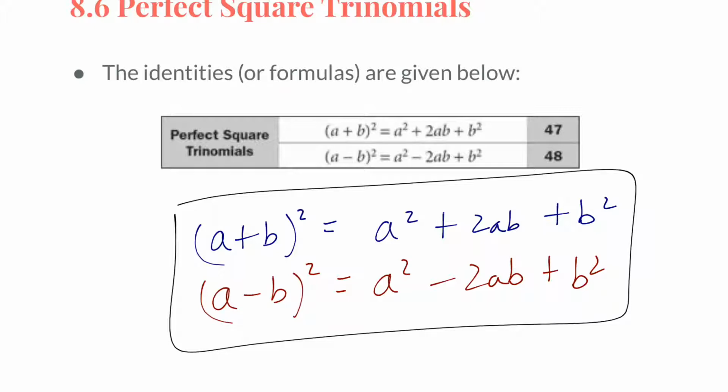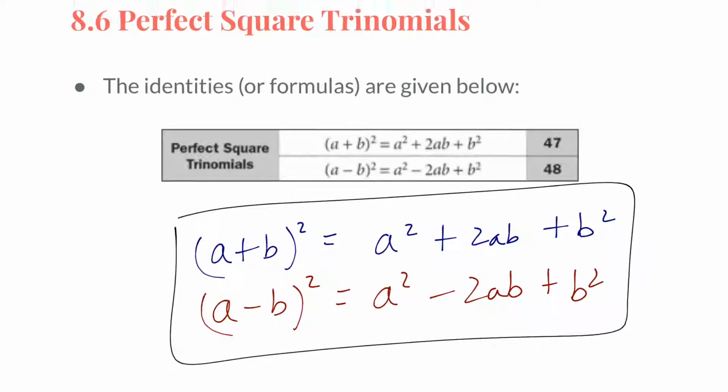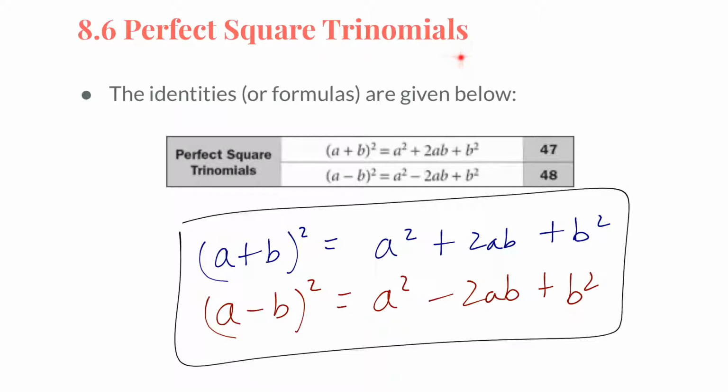So important thing to keep in mind, you could go both ways. You could be starting here, and maybe the situation needs you to expand the expression. One way of expanding would be to write this as (a plus b) times (a plus b), FOIL it out, and eventually you'll get 3 terms. The quicker way would be to recognize that (a plus b) squared is an example of a perfect square trinomial, because when you expand it, you'll get these 3 terms.